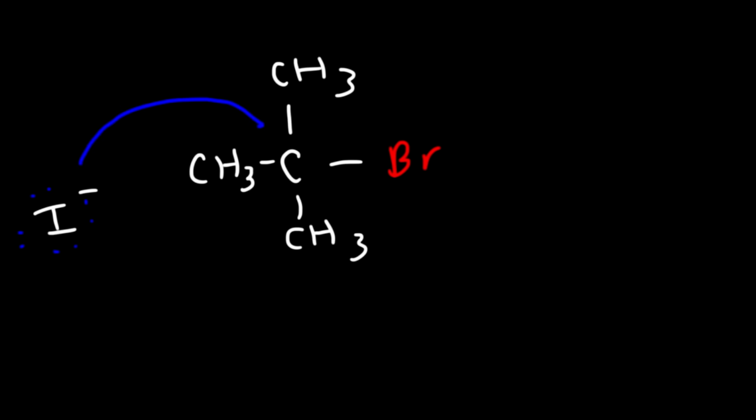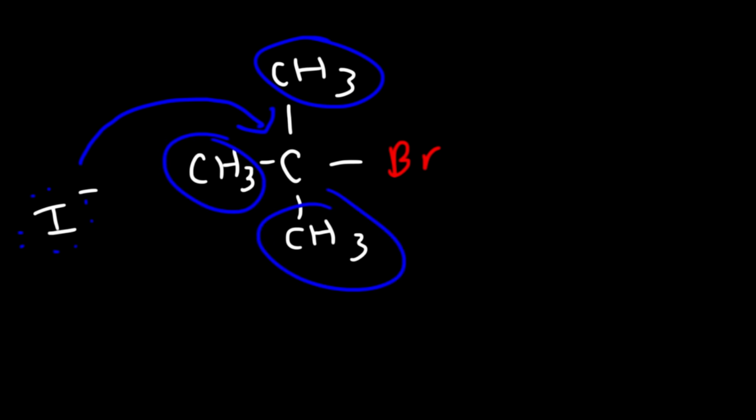But it's not easy to attack it because these 3 bulky methyl groups basically provide a barrier against the iodide ion. And so it's very difficult for the iodide ion to attack that carbon with those 3 methyl groups being in the way. And so that's why the SN2 reaction virtually doesn't occur with tertiary alkyl halides. It's too sterically hindered. And so the reaction rate is very, very slow. Once in a while it may happen, but for the most part it's negligible. So tertiary alkyl halides for the most part do not react in the SN2 reaction mechanism.